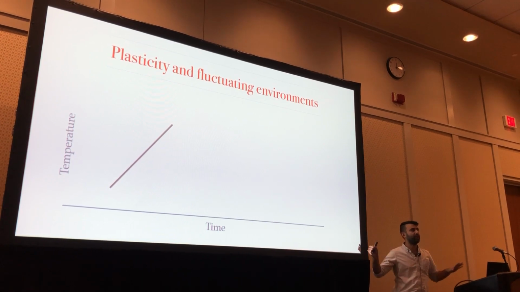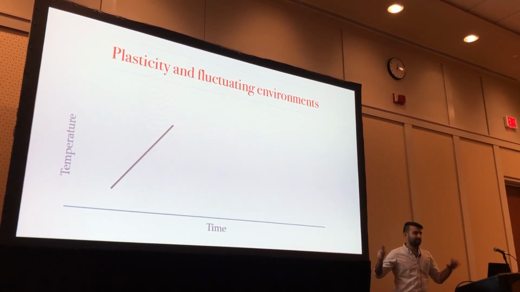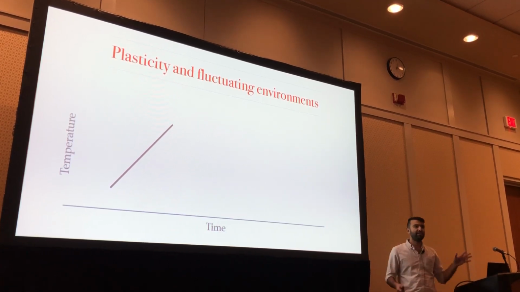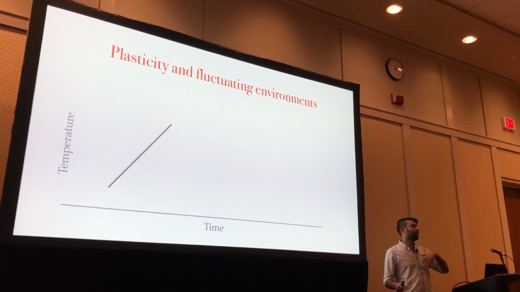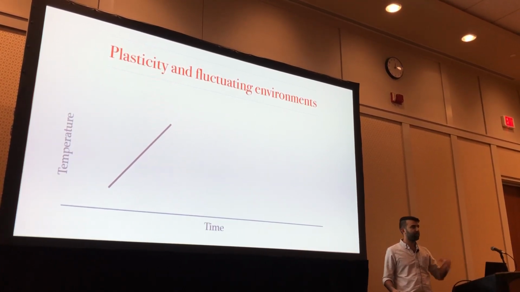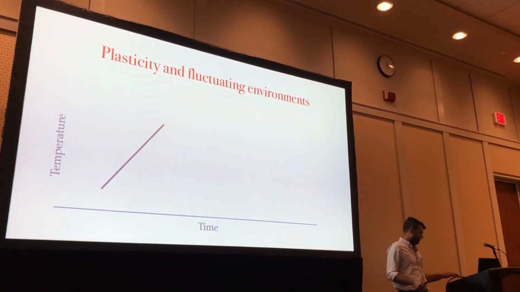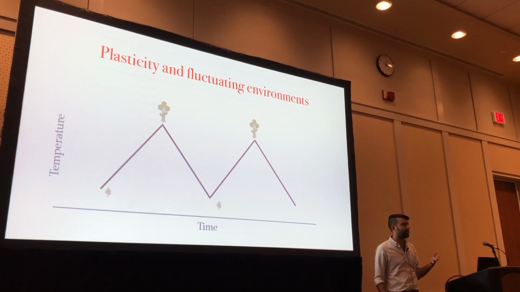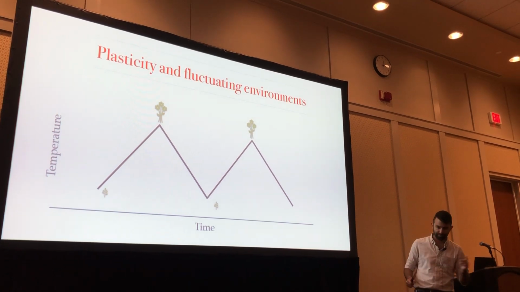So let's imagine a pretend population in a pretend environment, and let's say that its environment changes. Let's say it changes in its temperature, so the environment goes from cold to warm. This is kind of the situation where you'd expect to see local adaptation. Favorable alleles that code for heat tolerance will be selected for, and then the population will be able to tolerate heat, and then they'll be happy. But what happens if that environment then changes? What if it returns back to a cold environment? Or what if it fluctuates between warm and cold environments?